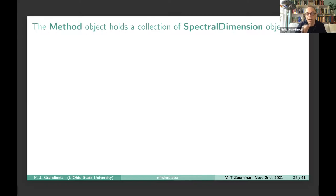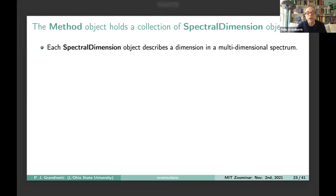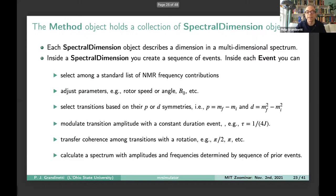The method object is where I think the power of this package comes in. In a method object, we'll hold a collection of spectral dimension objects. And each spectral dimension object will describe a dimension in a multidimensional spectrum. So if you have a 1D spectrum, you just need one spectral dimension object. If you have a 5D spectrum, you're going to have 5 spectral dimension objects in it. And inside each of these spectral dimension objects, you're going to create a sequence of events. And inside each of these events, you can do a number of things.